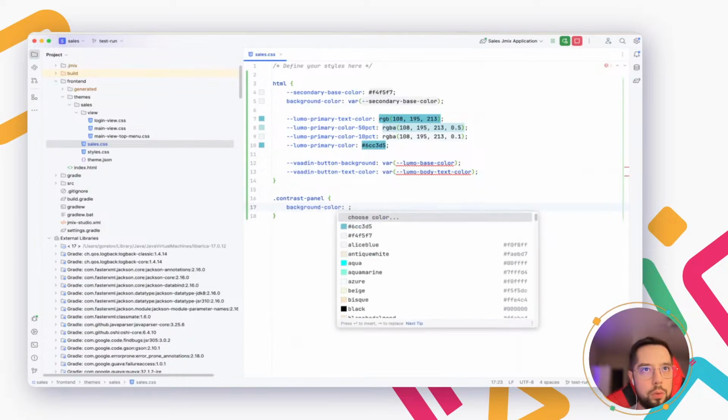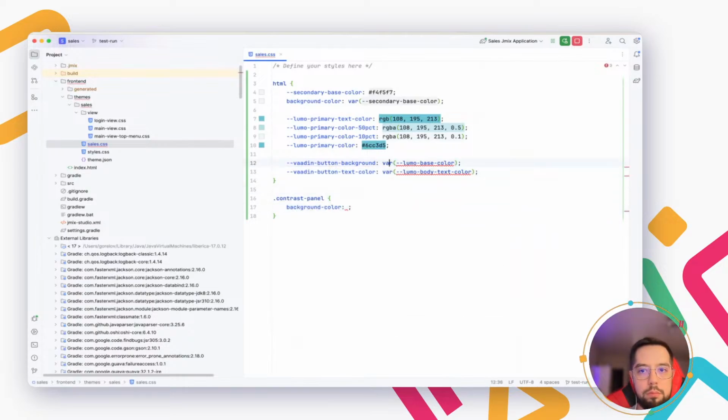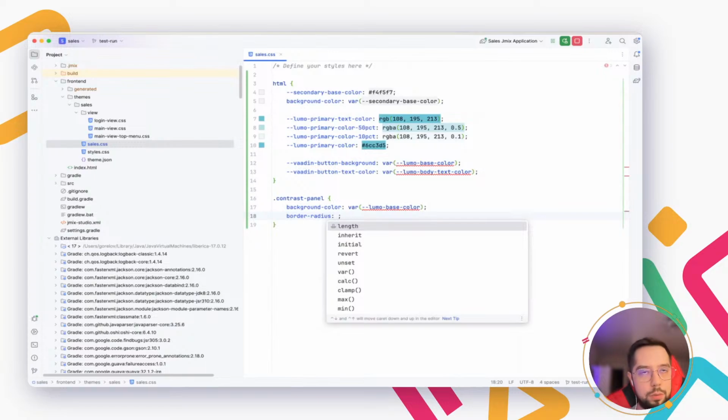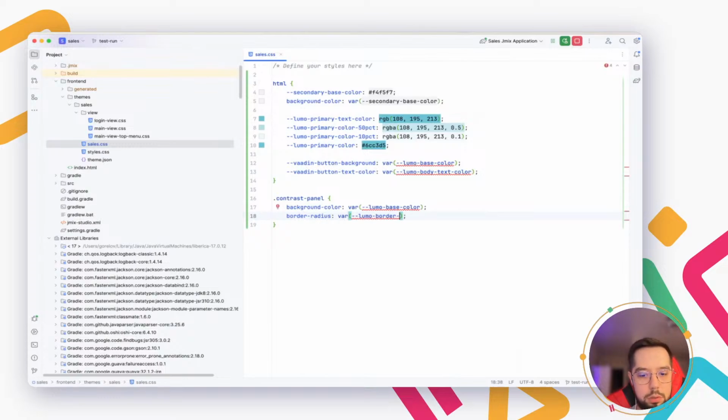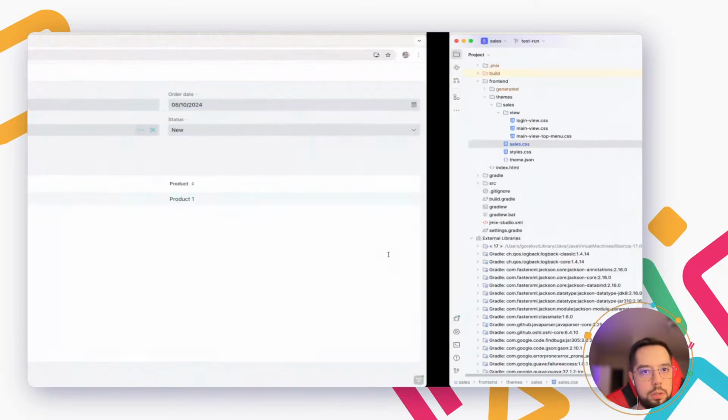Background color will be the same Luma base color because I know that it is white, and border radius will be Luma border radius M. And now let's open our, is it?